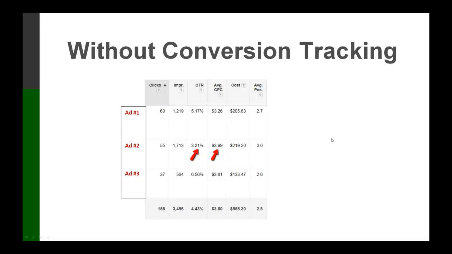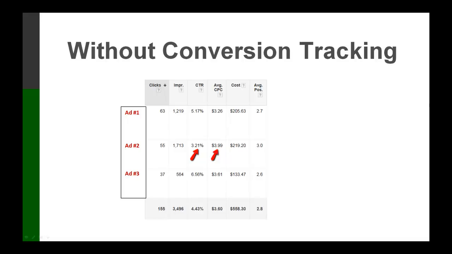So this is comparing these 3 ads. It might be very easy to look at this, if you're a Google AdWords consultant or a business owner or roofer, and say, well, I want to get rid of the worst performing ad. And gee, look at this. My click-through rate is the lowest of the 3 on ad number 2, and it also costs me the most per click. So I guess number 2 is the worst ad. I'll get rid of that one.